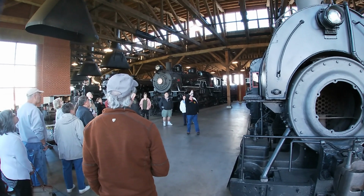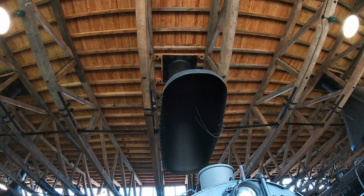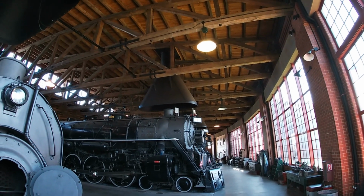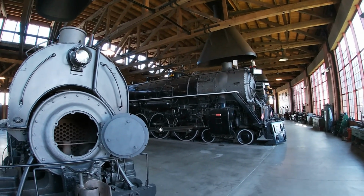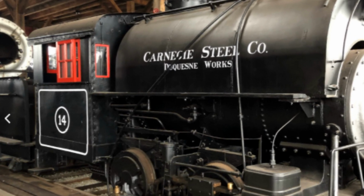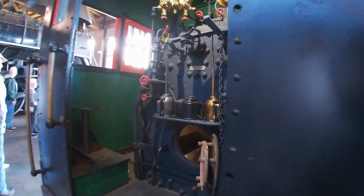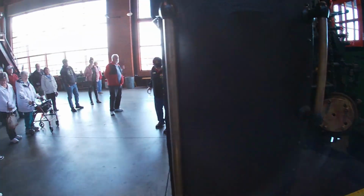In the ceiling, there's one right behind me, there's a big funnel-looking apparatus. And that funnel is used as a smoke jack to take the smoke from a steam locomotive out of the roundhouse. Can you imagine being in here with smoke and steam pouring out and you're trying to see? It would get really foggy. The steam dome, okay? But there's another dome up there. Carmen knows what that is. What is it? That's the sand dome. We're going to put sand in there, and it's coming down these two pipes to give traction to the wheels when it's slippery, wet, leaves on there, squished bugs, whatever.